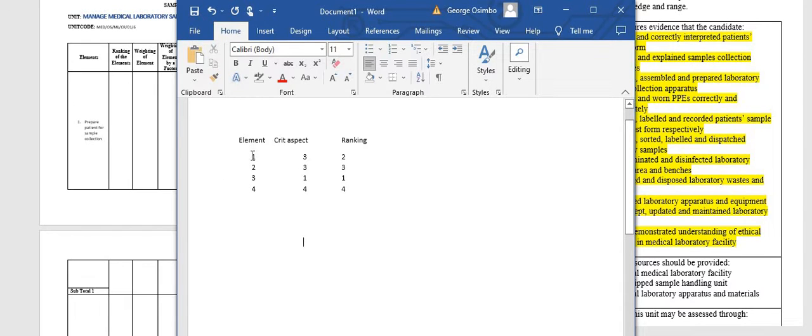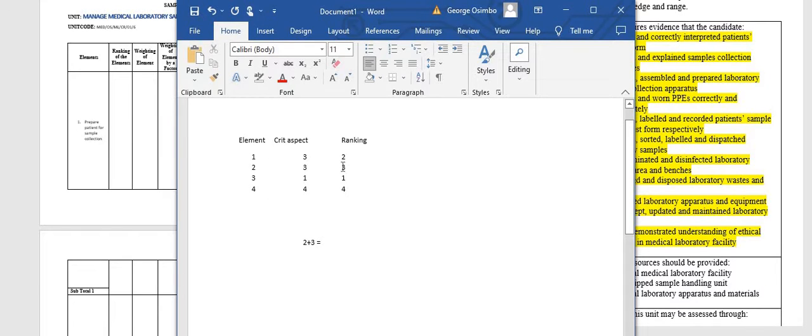You can clearly see that element 1 and element 2 are sharing the third position, and they're not supposed to share it because you have to clearly give them a ranking, and so we've presumed that one of them has to be in rank number 2, and then another one has to be rank number 3 here.